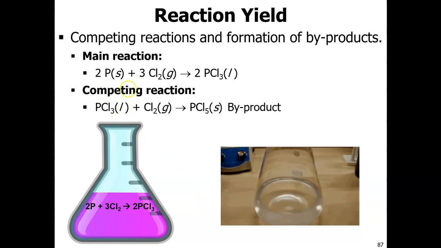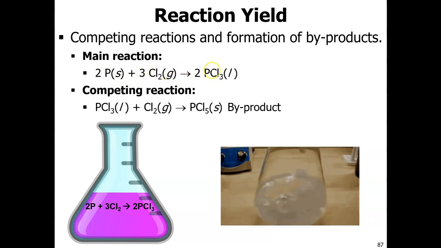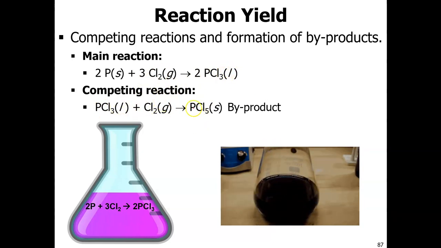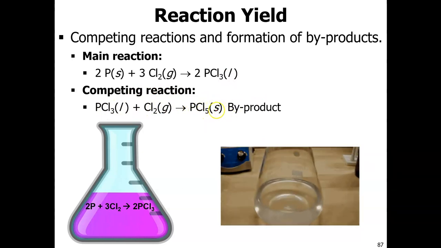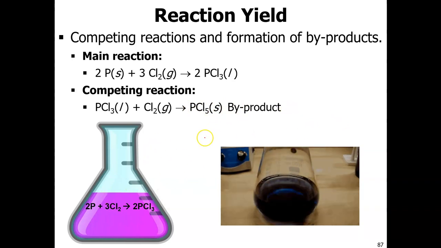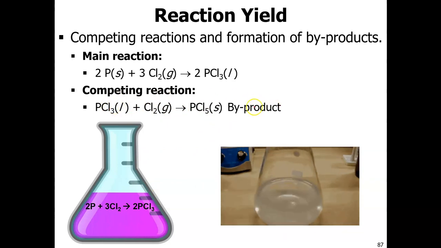So the main reaction is this solid phosphorus plus 3 units of chlorine gas, and then we're going to make 2 PCl3. It'll be this liquid, and then we have this competing reaction where we'll make this gas, and then we'll make this byproduct PCl5, and that's a solid, and that's what's actually changing the colors here. So different chemical reactions, it takes some time to build up enough of the product to make the byproduct, which will change the chemical reaction.